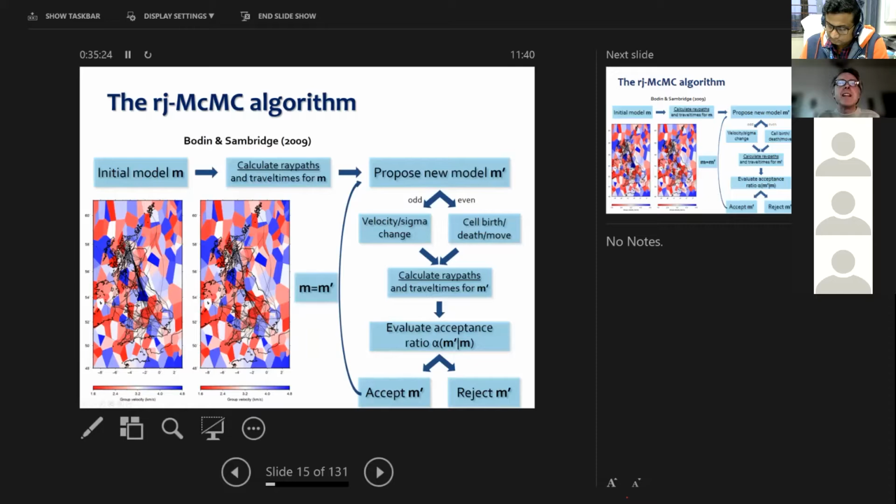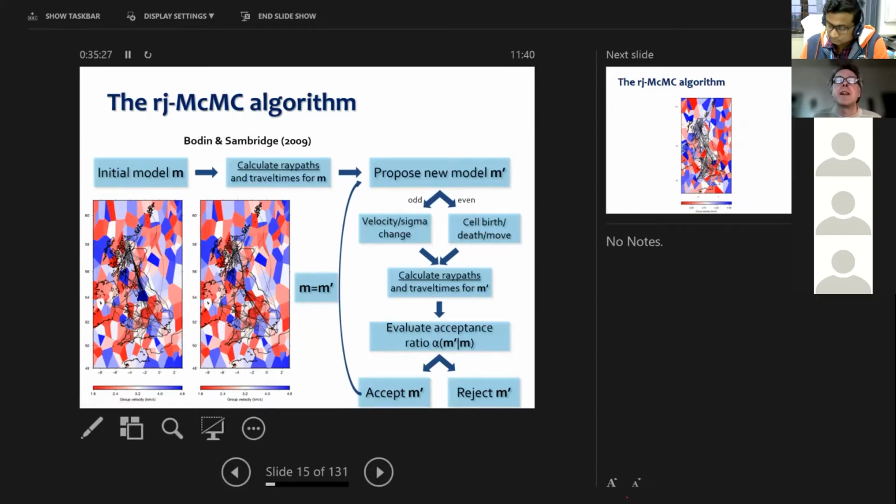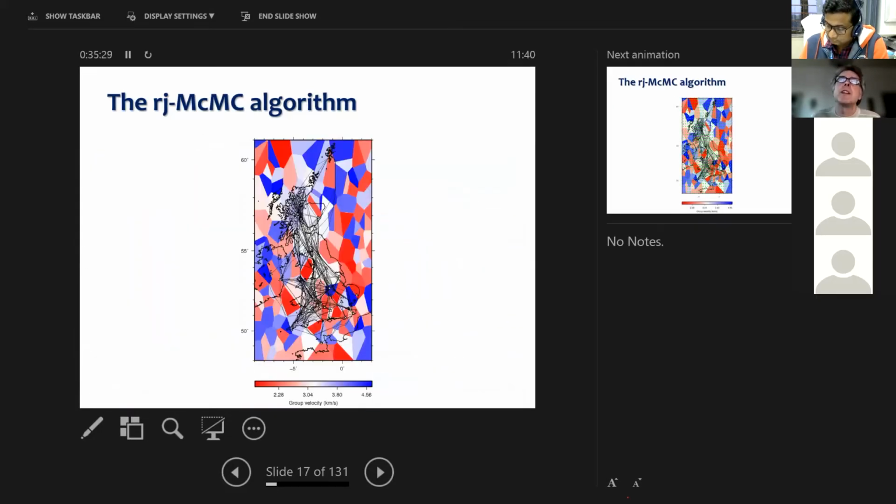So let's see some of the results of this for the UK case. All of the models look like this, and this obviously isn't very geological. It's not very easy to interpret. So what we're going to do, and there are going to be lots and lots of models like this, all different, to help interpret them is overlay a grid of points, these green points, and we're going to look through the family of all the models, and beneath each particular point, so let's focus on one, perhaps this one up here in the top left, in the red cell.